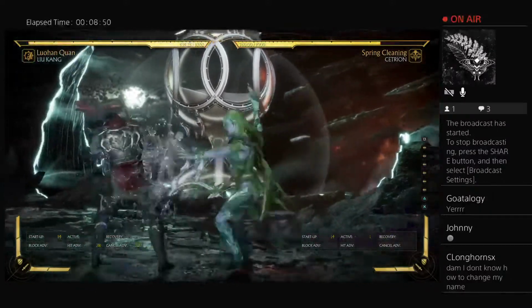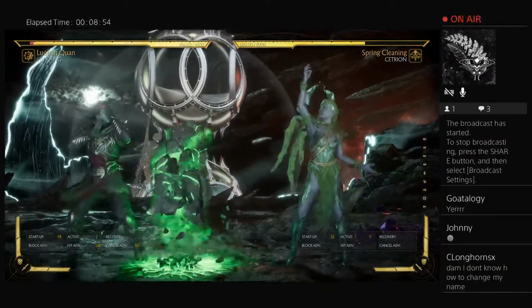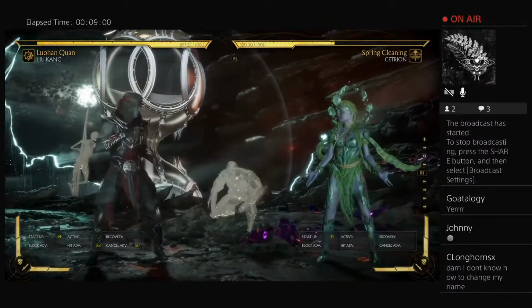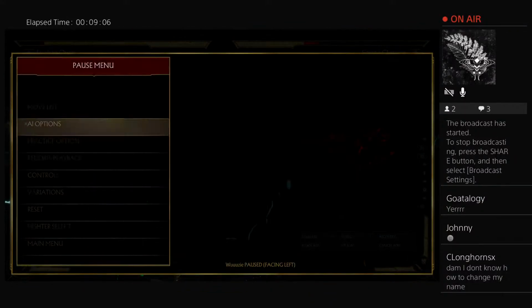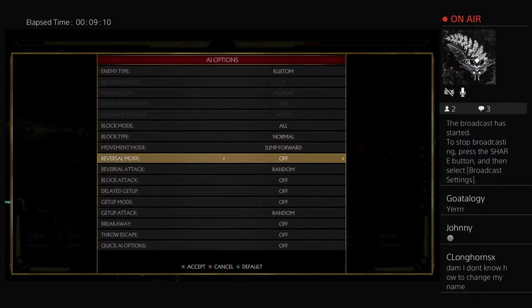This will apply to anything. In this case it's applicable because it's -20 on block, and you can just reversal punish. This is something all you Lu players should learn how to do because it's good. Anyway, I'm going to set myself back to Lu. So that's how the reversal mode works.